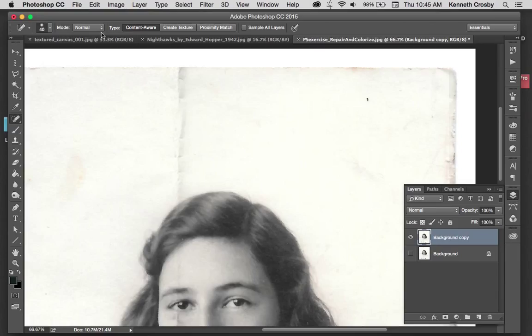And all I'm going to do is, got my brush set, the type of repair I want it to do is content aware. It's going to look at the content and see overall what the majority of the area I'm working on looks like, and then it's going to make a few calculations and determine what this is going to look like as a repaired surface. I've got sample all layers unchecked. That's important because I'm working on just this layer. If this was torn in half, I would have probably flattened this to one layer, gotten it as close as I could in terms of overlap, things like that. So sample all layers is unchecked because I'm on one layer. And all I'm going to do is paint over this spot.